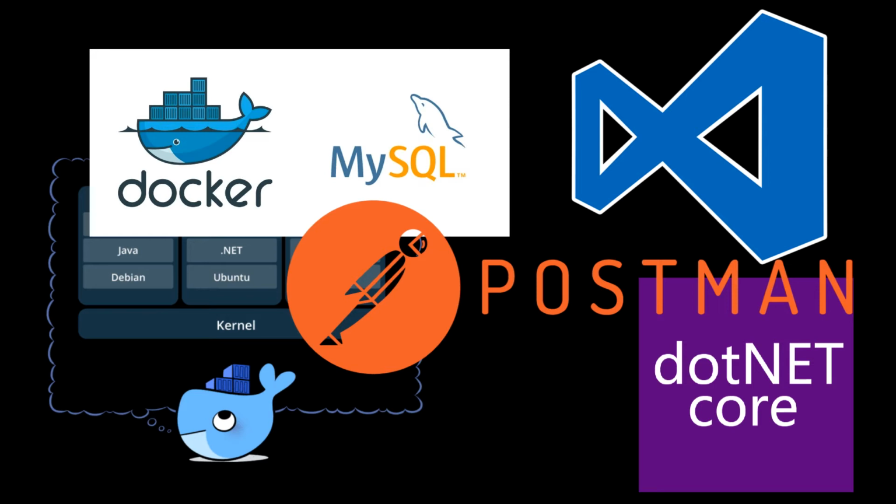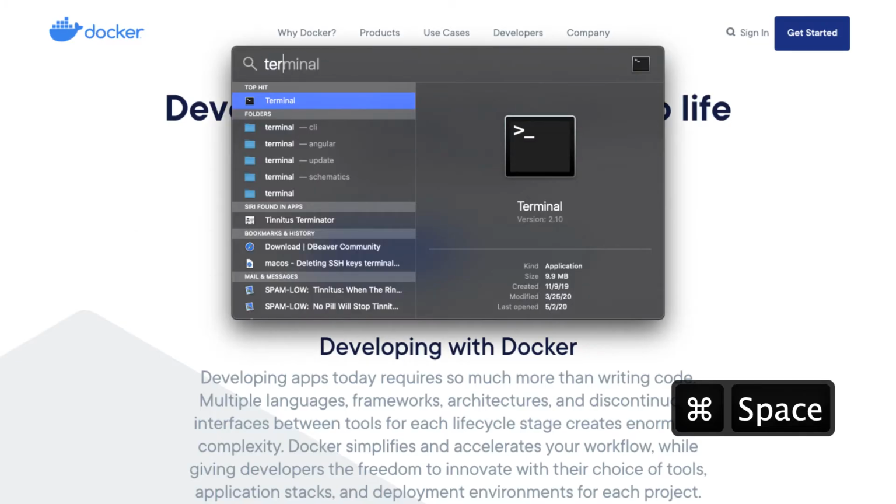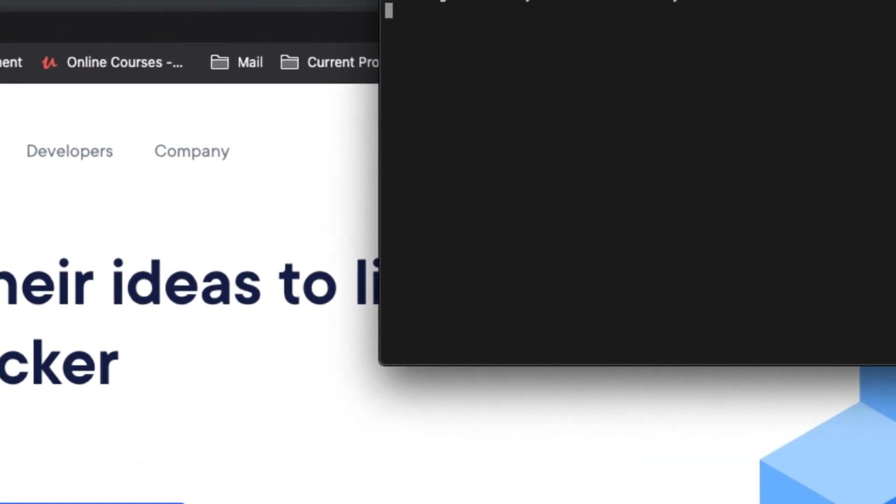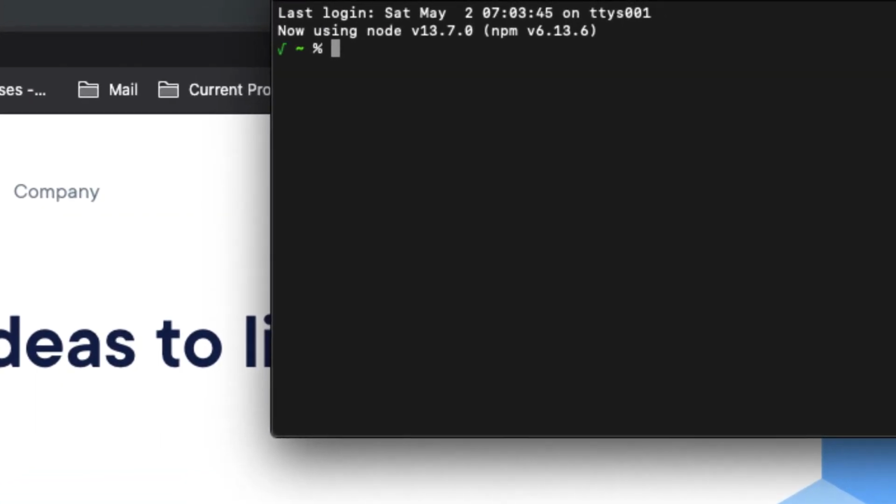Okay, let's get started. Our first step is to see if we have Docker installed. To do that, open up a terminal session, Command Space, type in terminal and hit return. My go-to for seeing if I have something installed is to type toolname --version. I'll use Fred for my tool name. If I get a response, great, I have that tool name.